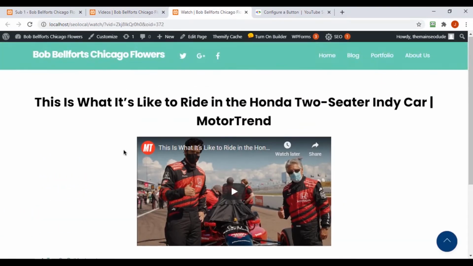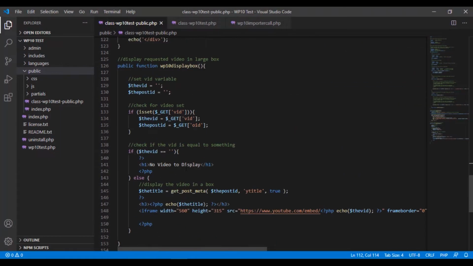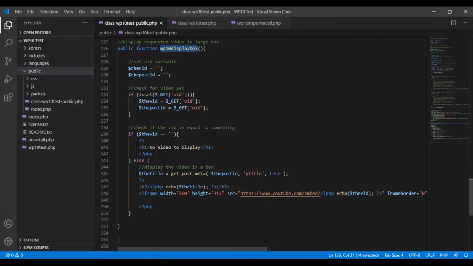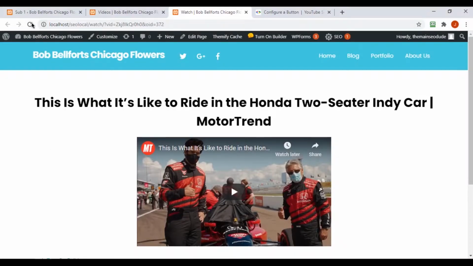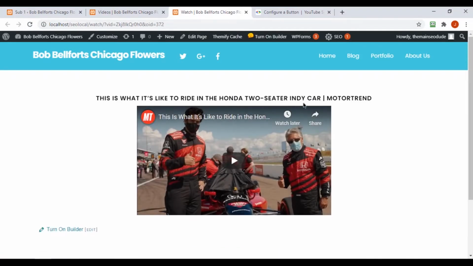But now let's get over here and let's do some fun stuff in here. So this still seems a little big to me in H3. Is it H3? I think it is being displayed as an H3. Yes, it is. This is our display box function from the last one you guys watched, where we were passing the post ID and the video and all that so we could go to YouTube and embed it. And this is still just a little big for me. I'm really not happy with it as an H3. I think maybe an H4 would be better. I'm just playing with the built-in H's. You know, I could easily do this with a paragraph. That's a lot better. That's much better.